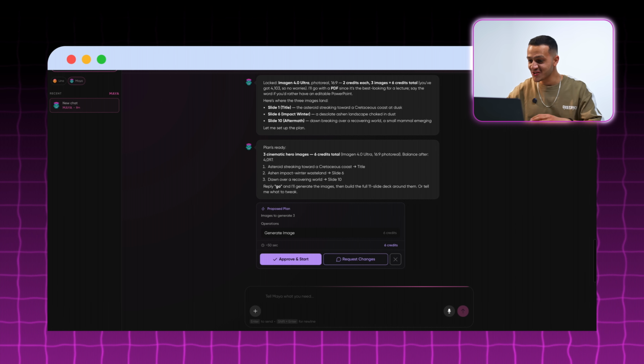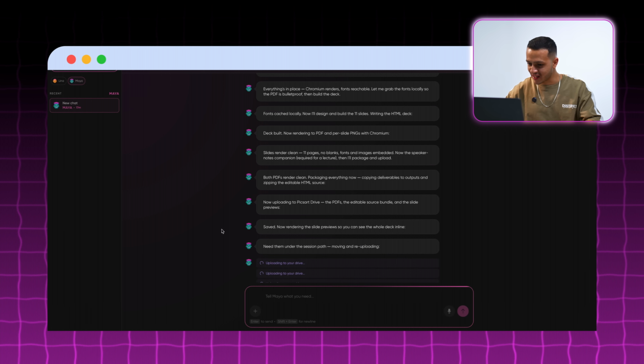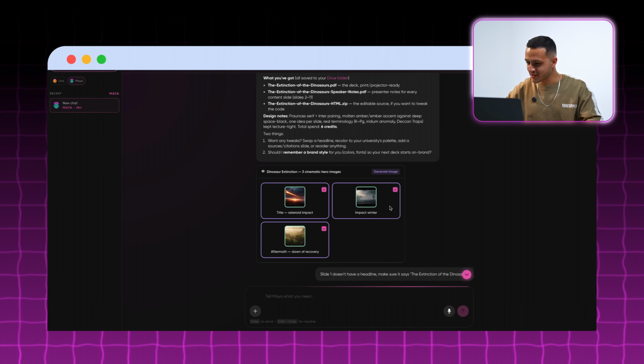After sending it, Slide Studio will work in the background to build you a final proposal before executing using your Picsart credits. At this point, the agent automatically created a proposal plan, which you can either approve or request some changes. It even shows the total cost. I'm happy with it, so I'll approve the plan. And here we go. In just a few moments, it comes back with a link to your Picsart Drive with your new slide presentation. So let's head to our Picsart Drive folder and take a look.